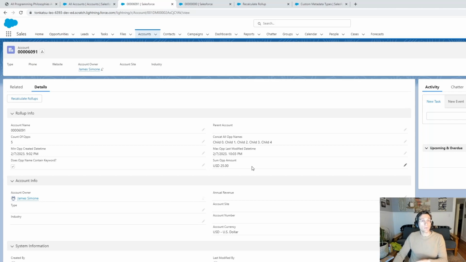And in the future, we're going to be stepping through what it looks like to finish the setup for Apex Rollup by either using Flow or Apex triggers to call Apex Rollup to perform the calculations whenever a child record is created, updated, deleted, or, lest I say it, undeleted in any given org.